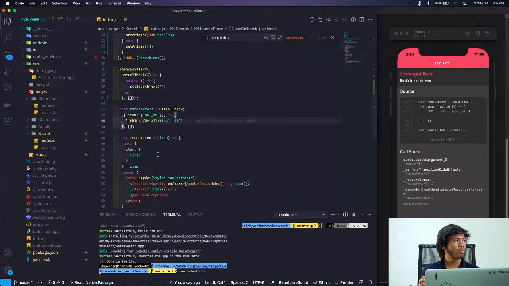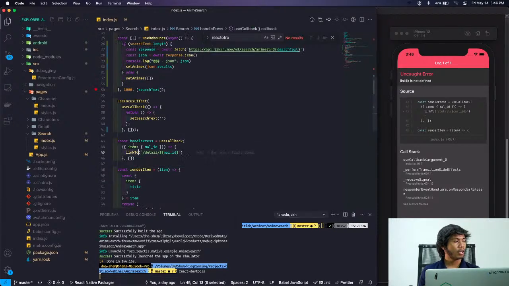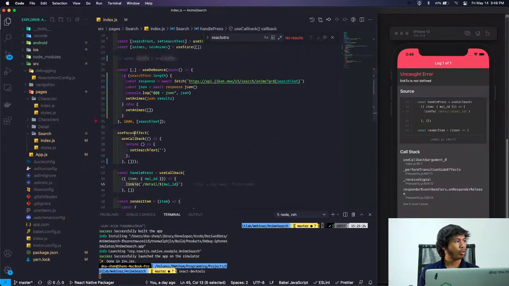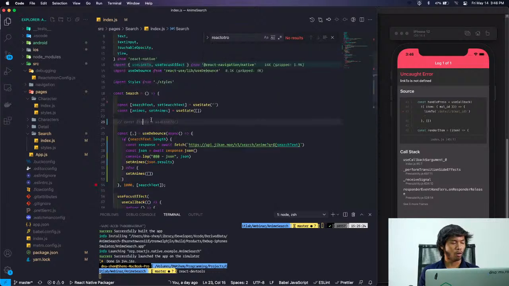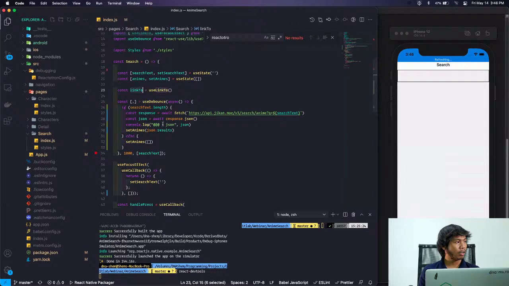Boom. So when using it, it causes an error. So we now have an idea. Link to. If we check before, we already commented it out. So it's null. Link to is not existing. So that's also a common advantage of Reactotron.